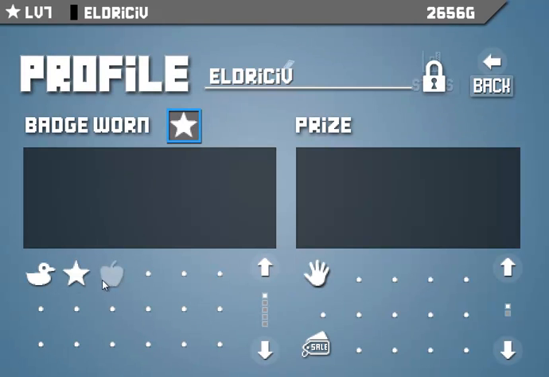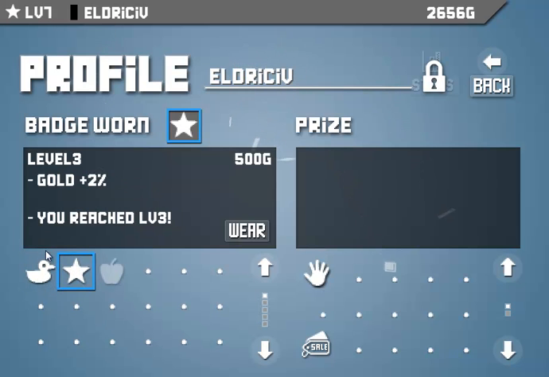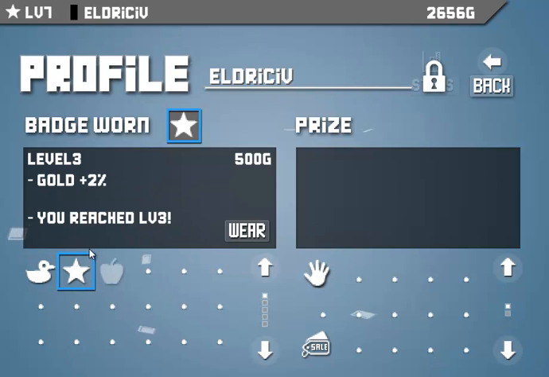There is a profile. When you unlock your profile, you have these badges that you earn. I'm not sure exactly what it is that earns this. Rookie badge, I think, is for solving the first puzzle. And then when you hit level 3, you get the 3rd level badge. And now that I've hit level 5, there's the 5th level badge.